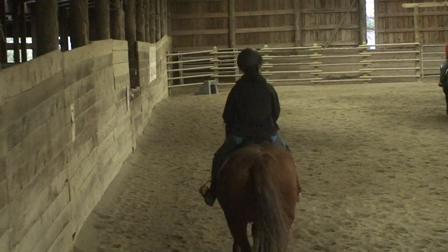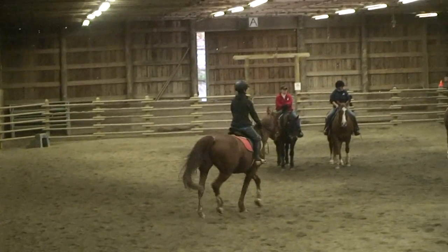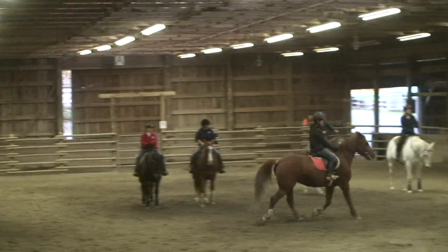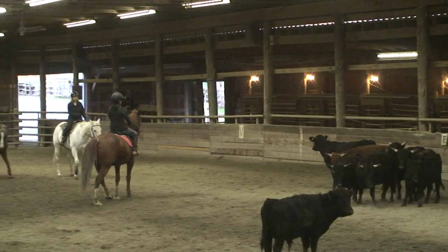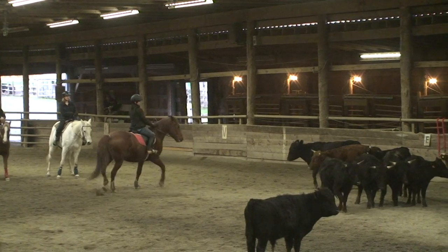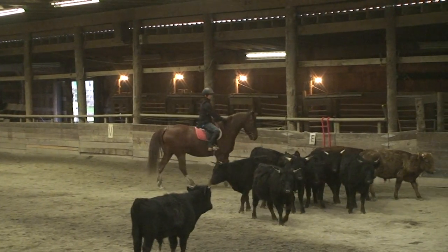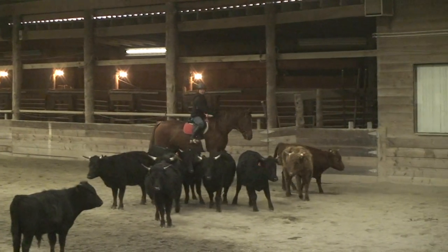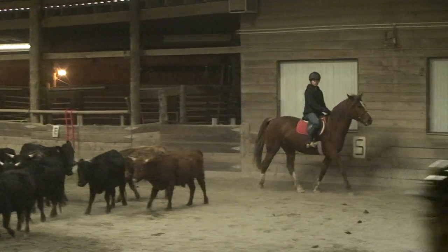I know, then they're going to be close to, actually take Max in and push him off the wall because she's going to have a little problem getting right in between the cows and the wall. Take him right off the wall there, she's going to be right behind you. Go around the cows, around to the wall. You want to go around the whole herd. Go ahead and trot Max. There, you know what she was doing, right? She was saying move in there, cows. So that was not her being bad. That was the cows not going where she knows they need to be.